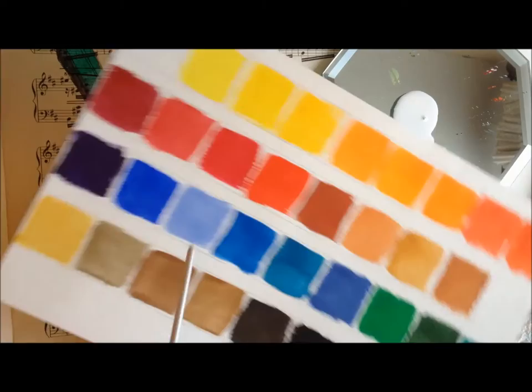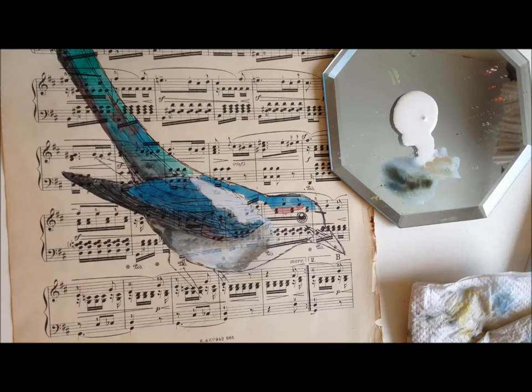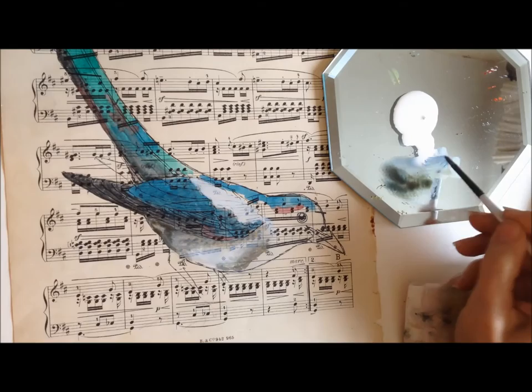And now I'm going to do the top feathers. I'm going to use one of the warmer blues, not the cooler blues, to blend in some of the white on his wing tops there.